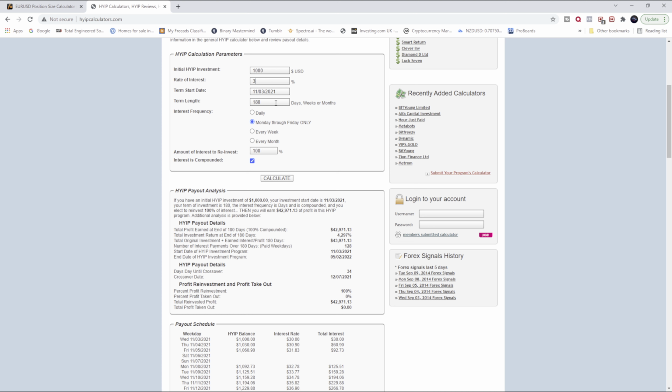And make 3% a day on average, for 6 months, right? We're going to reinvest our whole entire investment. In 6 months, you can make $42,000 in 6 months, guys. That's a ridiculous return on investment. Ridiculous, right? There is no other industry or market where you can make such huge returns in a very small period of time.